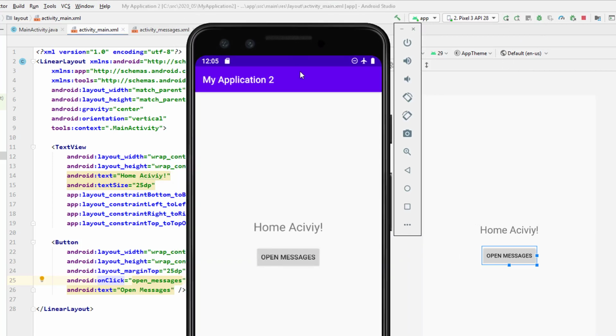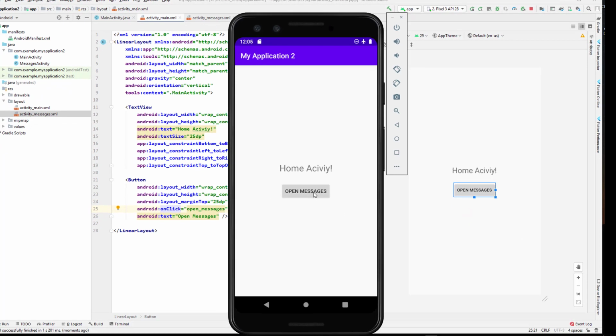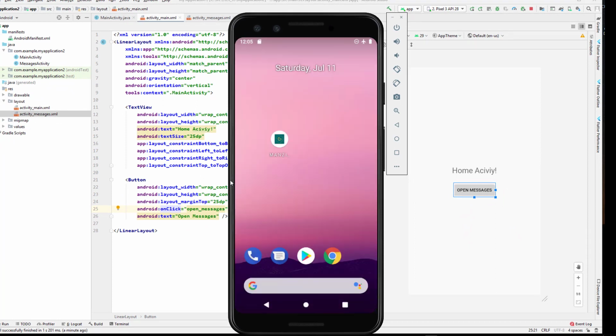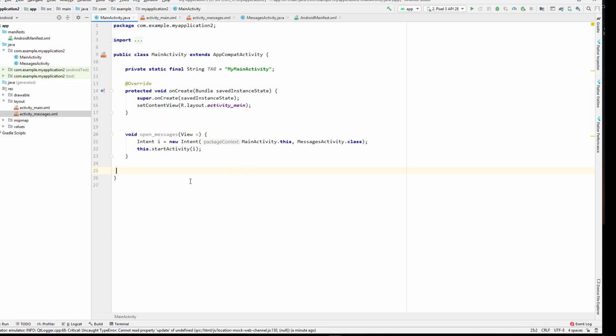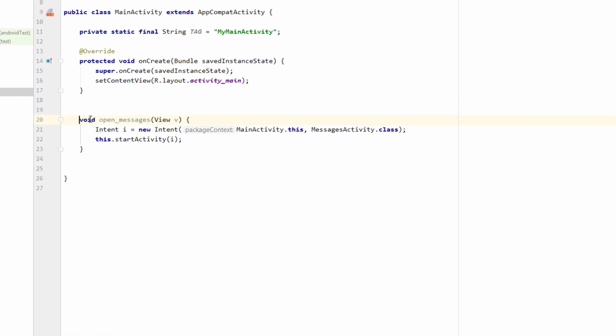As you can see, our app has run successfully. Now we want to test by simply clicking here, and we see if it will open the second activity. If I click there, open messages, something is wrong. Let's see what could be wrong. The reason why our app crashed is because this function is supposed to be public, since you're going to open this function outside our class of main activity, so this function must be public. That's why our app crashed.